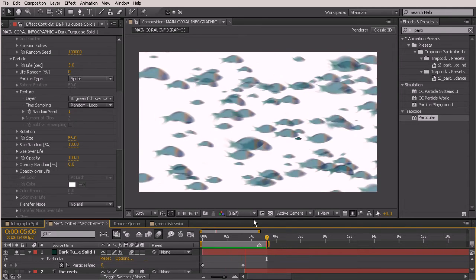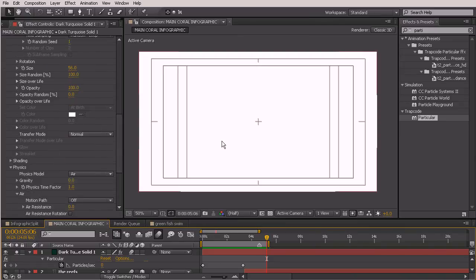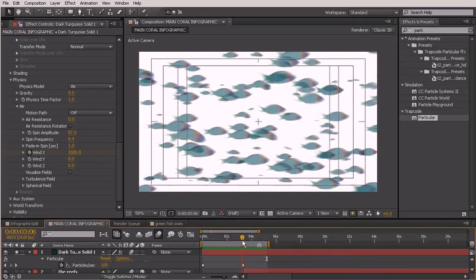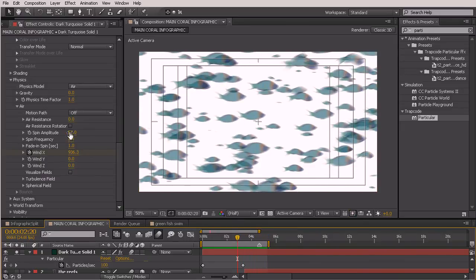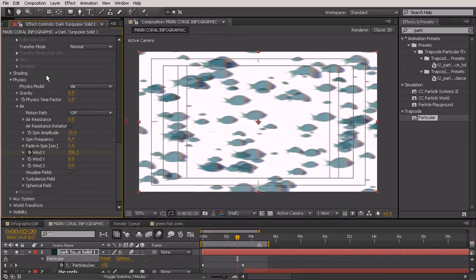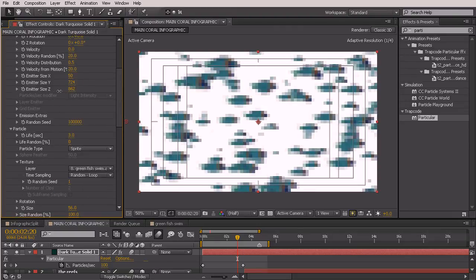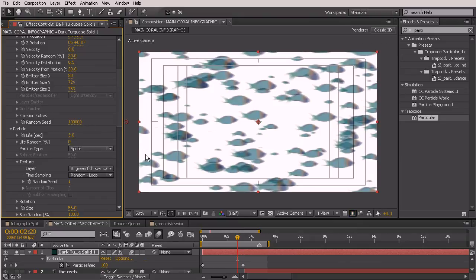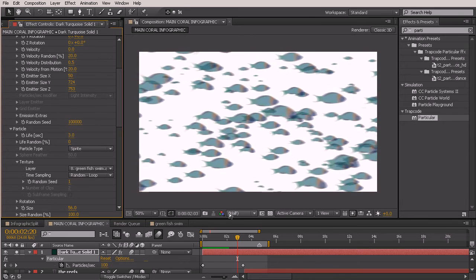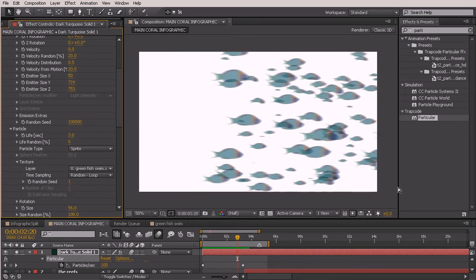Let's talk about the state of our reefs. I think that looks pretty good. Now, the spin amplitude is definitely too much. That's why they look kind of jumpy. So we can just come back in here and let's just move back to this position here. And we'll just turn that down right in there. And maybe have the Z emitter size a little bit smaller. So we'll still have some parallax, but not quite as much. Let's watch a RAM preview of that. Looks like changing that spin amplitude took care of some of the transparency popping we had in some of those fish there at the front.